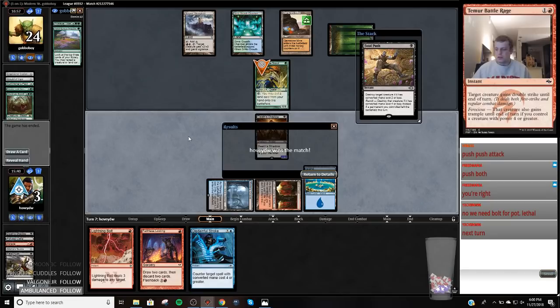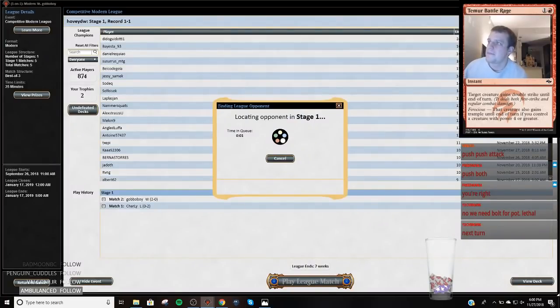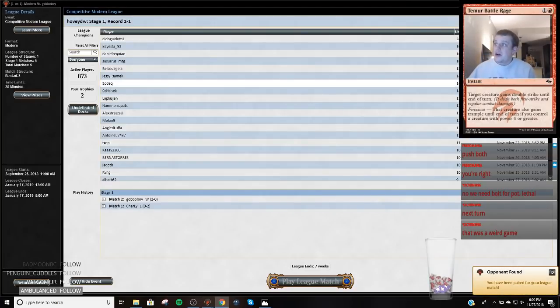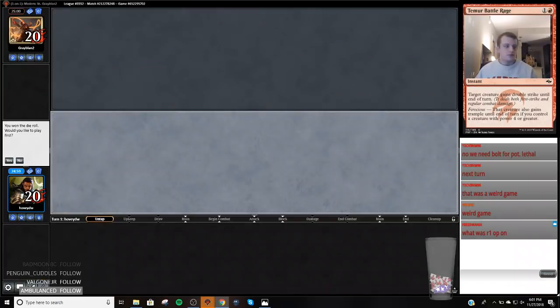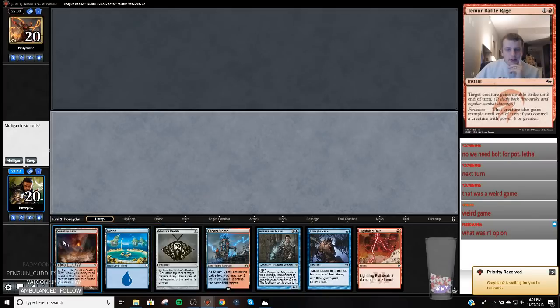I was just trying to figure out, like, how do I lose? And I don't know. Yeah, my opponent was probably just figuring the deck out. Oh, Titan Shift. I got destroyed.